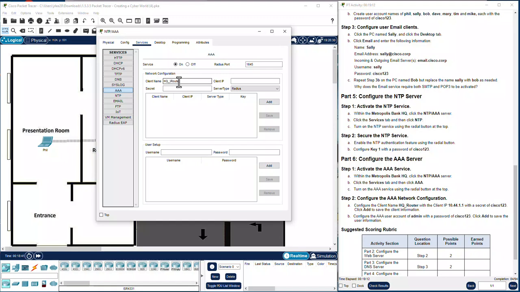And these have to be exact. HQ_router with an IP address of 10.44.1.1. This is a router gateway address. Secret is Cisco123. And add that.